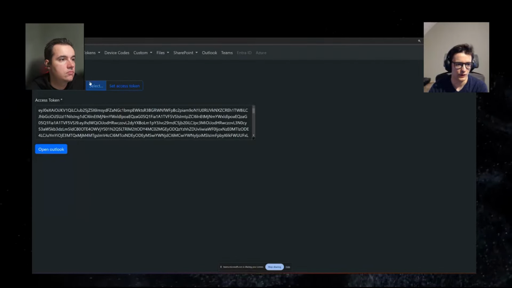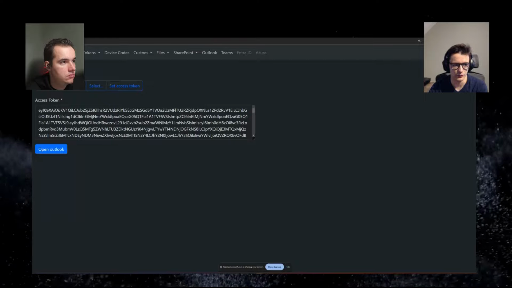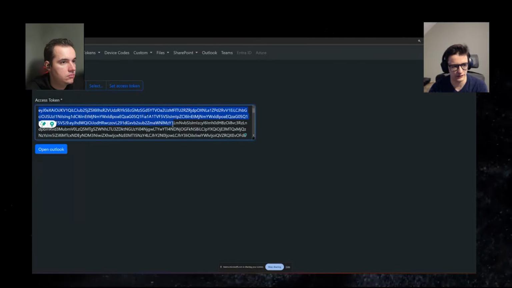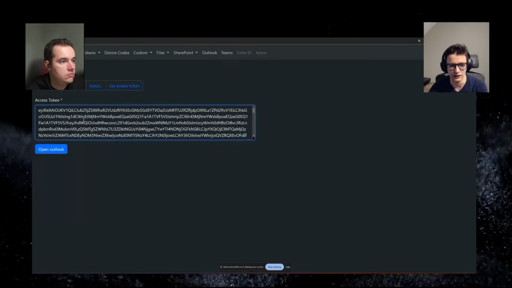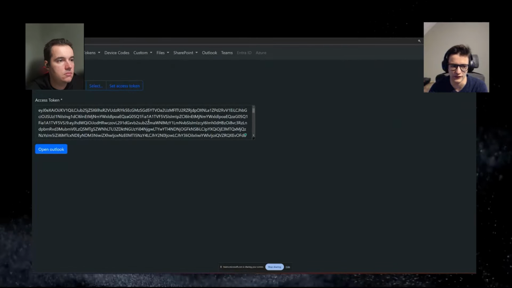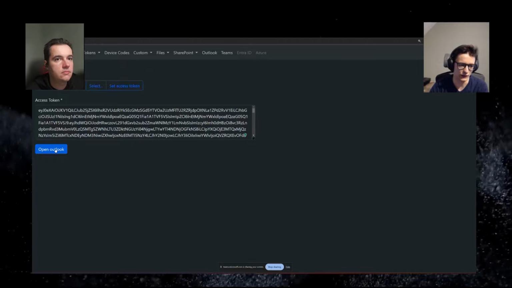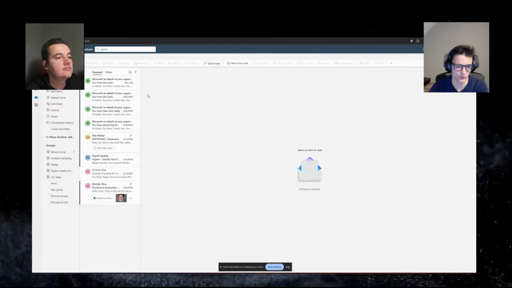So now we basically click here on set access token. That will populate this access token field below it. So this is the raw access token from Outlook, just pasted in there. And then we click on the Open Outlook button, and we get full access to the Outlook of the user.